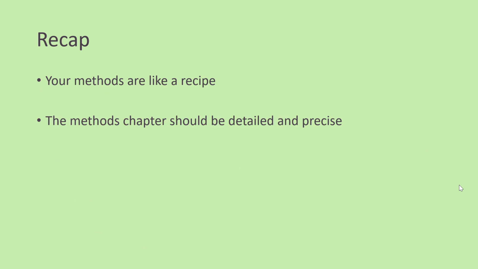So, to recap, your methods are like a recipe. They need to be detailed and precise. Somebody should be able to read your methodology chapter and look at your methods, and they should be able to recreate exactly what you did and find the same results. If in doubt, try and add more detail in, and always remember to justify your choices.